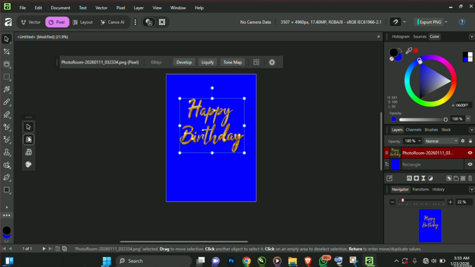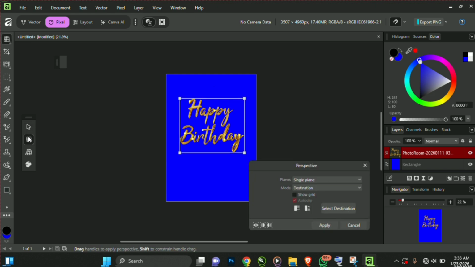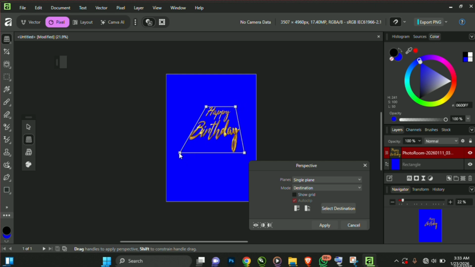So I just click. I can decide to perform the perspective operation on each node, using each node, right? I can do this. I can also do this, or perhaps do this, or do this. Just anyhow I want it to be, right?